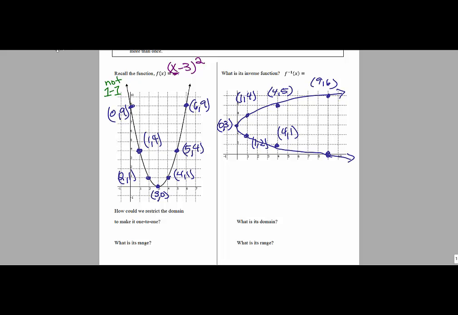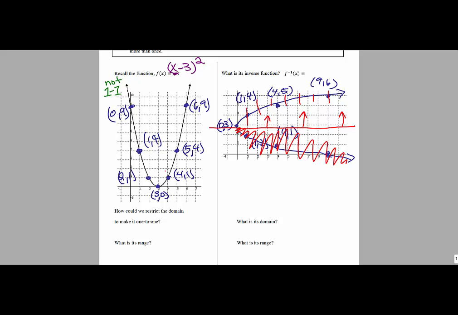The problem is, once I graph the inverse, it fails the vertical line test. That is not a function. So we want to make this have an inverse function. So not just an inverse, but we want the inverse itself to also be a function. So in order to make the inverse a function, I would need to get rid of about half this graph. So starting here, if I get rid of the bottom portion of the graph, then the top portion, so just from here up, would actually pass the vertical line test. So the top part would be a function.